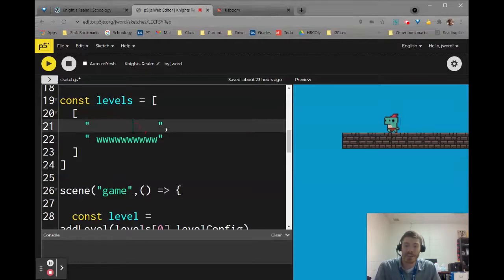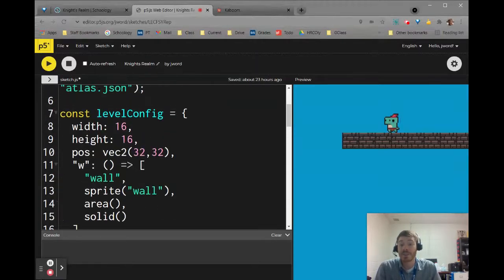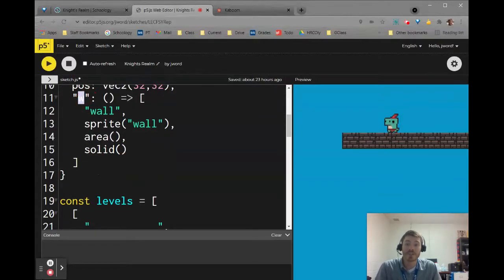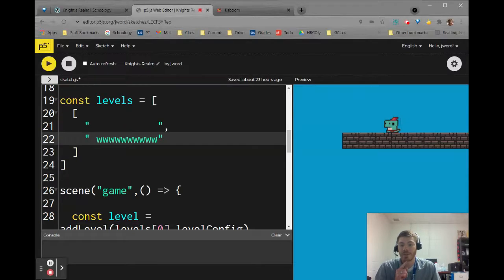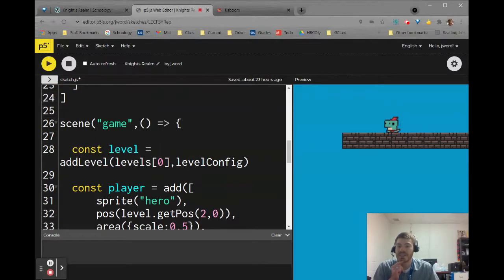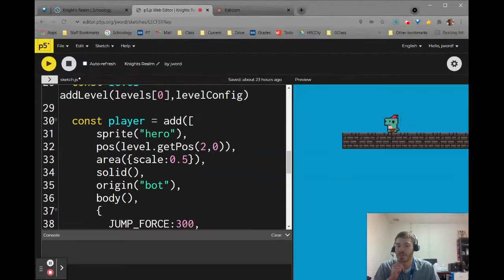So we're going to have to figure out some kind of a letter to use here, and then define it in the level configuration, in the level config. Right now I'm defining what W does. It returns this list of things that are called walls and all that. So we're going to do something very similar to what we did with W. And we get that in the level because that's what shows up in our little tile map here. So that will give us the enemy. We can call just having it spawn in being challenge 3, 1, and then we'd want to go on from there. But let's just stick with that for now.